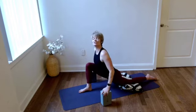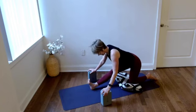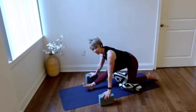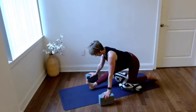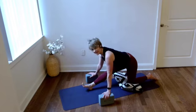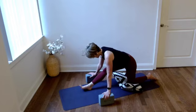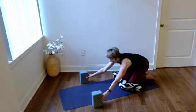Find your block, straighten the front leg, and we do that half split again. Now you may be warm enough now that you can put your blocks down a little lower. If so, great. If not, then just go back to where you're ready to be. Eventually, you can do this without blocks. And sometimes toward the end of the day, after you've been moving around a bit, you can do it without blocks. All right, sneak that foot back onto the pillow, however you need to get it there.